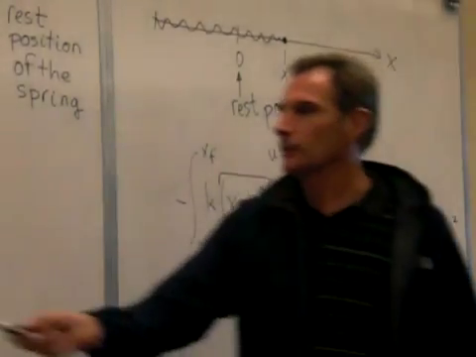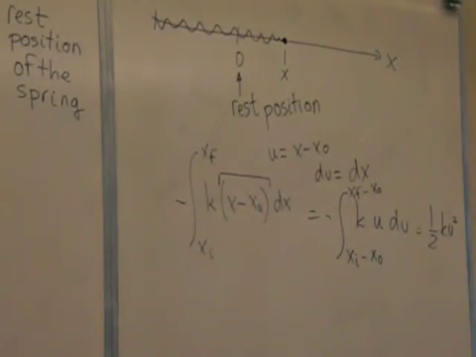But what you have here would be, if x naught is not 0, you would say xi minus x naught square minus x final minus x naught square. And it comes naturally from the integral. So this is for the introduction, what there is to review about work and so on.